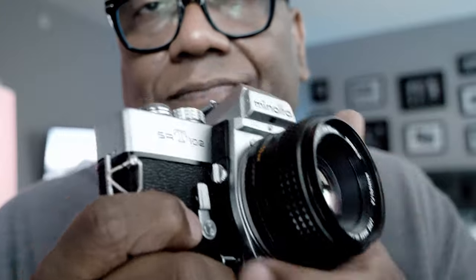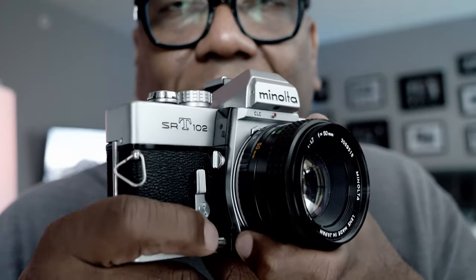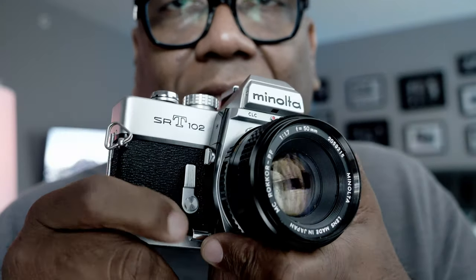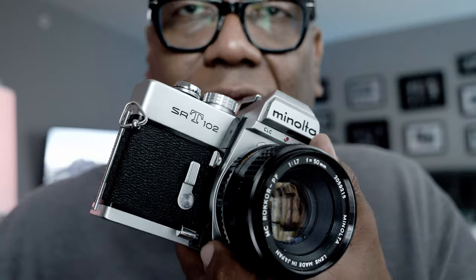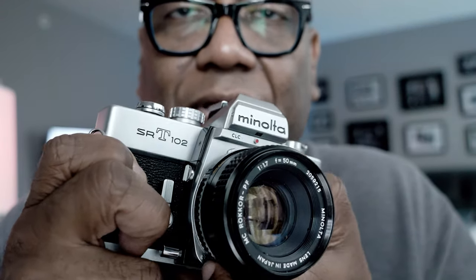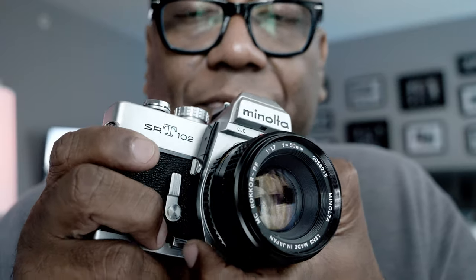This here is your depth of field preview. And given what I just said about the lens, the indexing deal, the depth of field preview was a huge deal, because some people are still used to the old-fashioned way where the lens was stopping down as you turn the aperture ring. So if you wanted to use it that way, you could still do that. And this, of course, would show you the depth of field.